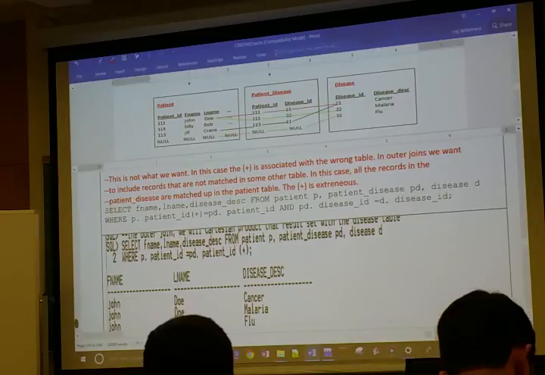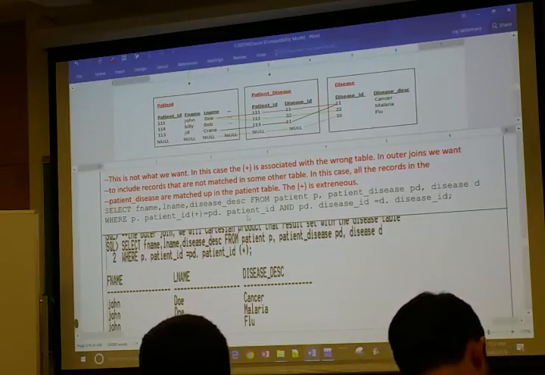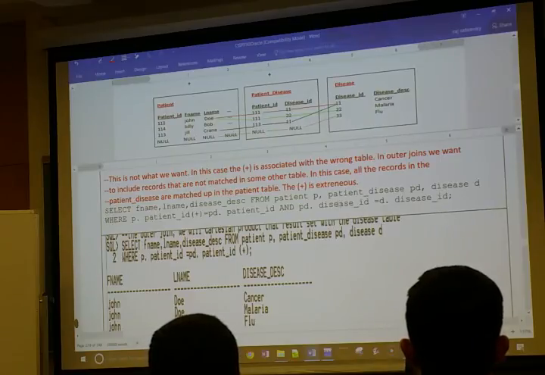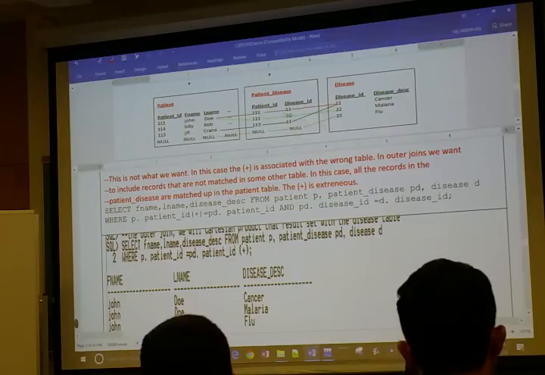Now, what about this one right here? And this one, well, oh, okay. Now, this one is kind of interesting. You notice that in this case, we only have 1 plus sign. We don't have 2. So what does that mean? Well, we have the disease ID equal to disease ID. So we know that first and foremost it's an integer, so we get all that common stuff. The question is, do we get that 3 or that building block?